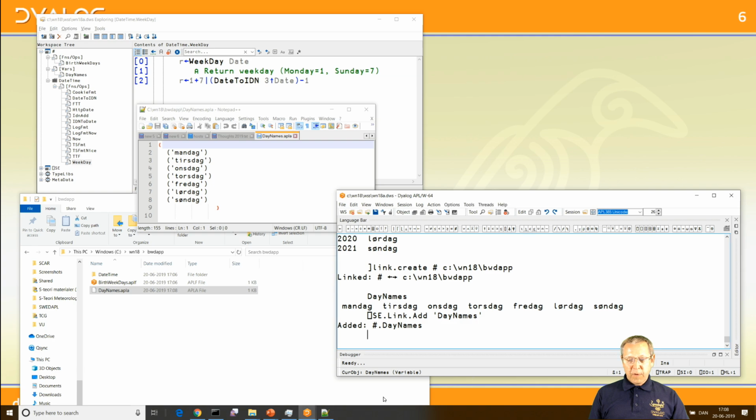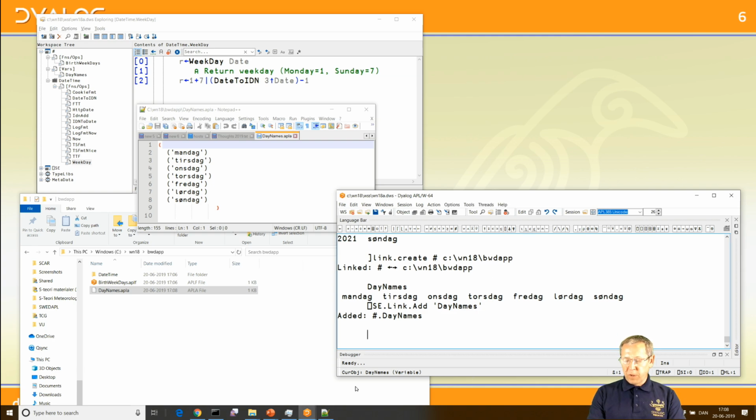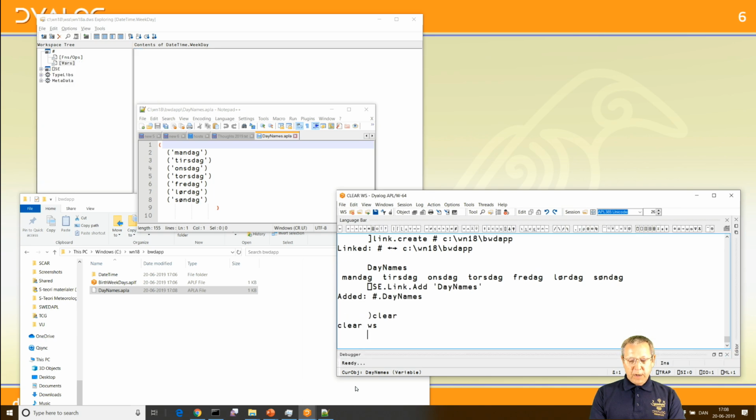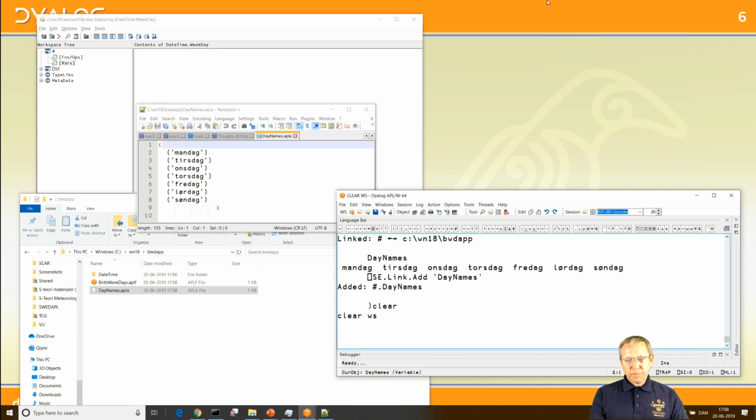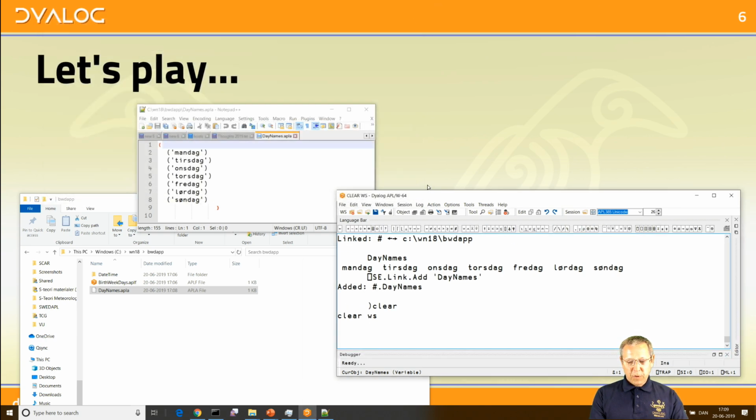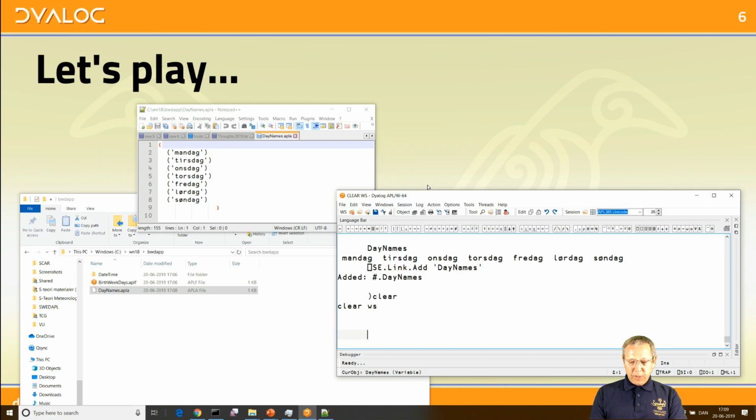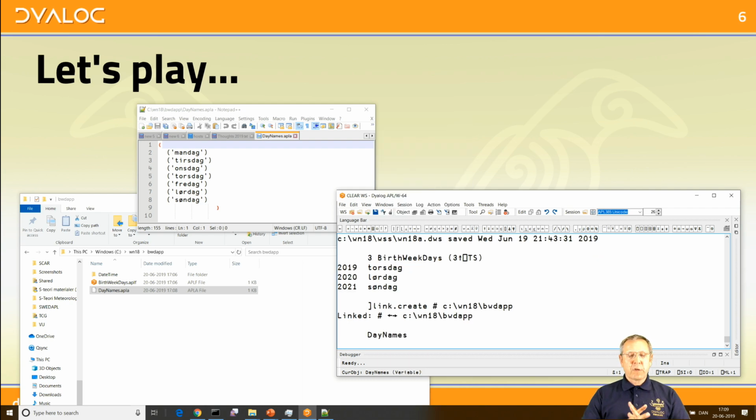So now we have exported all of our code and the data which should be considered part of the source code of the application, the constants. And if we clear the workspace, we'll close the Explorer, and then we simply repeat that statement, link create hash and the name of the folder.